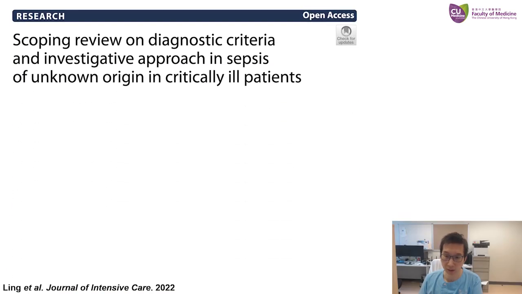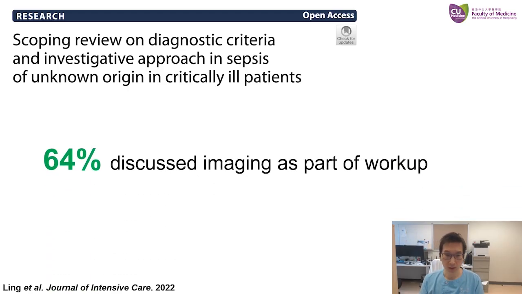And in some ways, we did some work in this area trying to look at the radiology's role in sepsis. This is a scoping review done by our group. We found that when investigating for sepsis of unknown origin, that's to say that you don't know where the sepsis or the infection is coming from, but you think the patient's infected, 64% of the articles that we found in the scoping review actually mentioned radiology as part of the workup. And in fact, it was the highest modality or part of the diagnostic arsenal compared to history, examination, other investigations. Radiology almost always comes up on top as the more frequently used diagnostic tool.